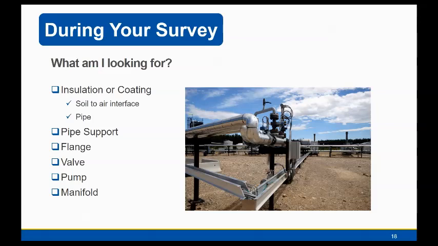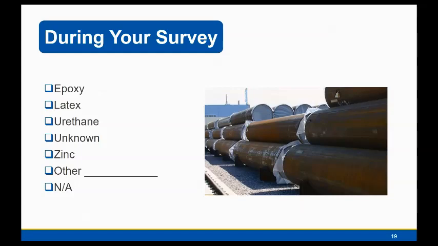You can go back to some of those 7 key areas that you have, or anything even just within routine maintenance. Some of the coating types that you'll need to look for. There's a long list. This is actually a shortened version, but there's a long list of coating types of what you need to actually look for. Coating is actually not uniform throughout the pipe. So a lot of times you can look at the work history and understand a little bit of where coating may be different. And do you actually know how to identify epoxy coating versus latex coating, and so forth?